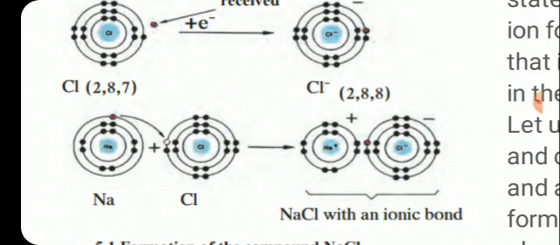So sodium donates 1 electron and chlorine accepts 1 electron donated by sodium, and sodium positively charged cation and chloride ion with negative charge are formed, and there exists a formation of ionic bond between these two oppositely charged ions, and they are held up by electrostatic force of attraction, and thus ionic compound sodium chloride is formed. A neutral compound sodium chloride is formed.